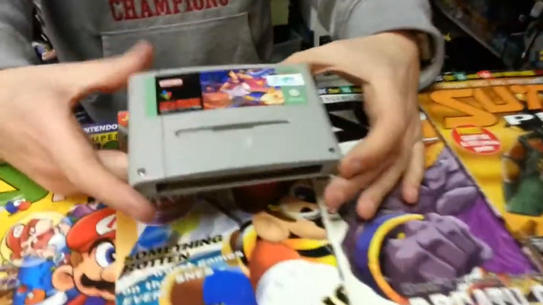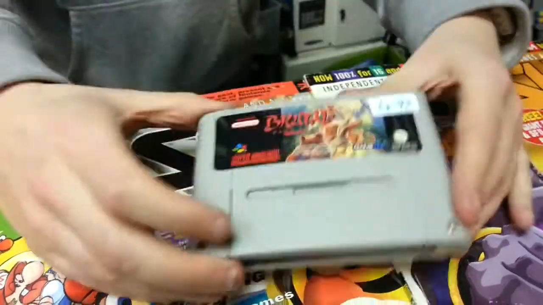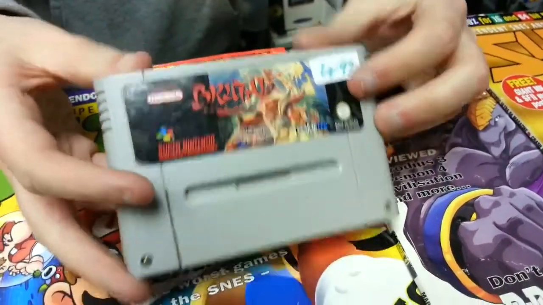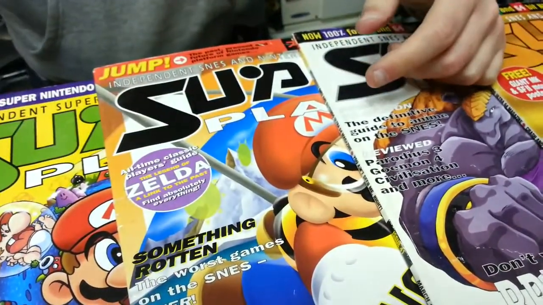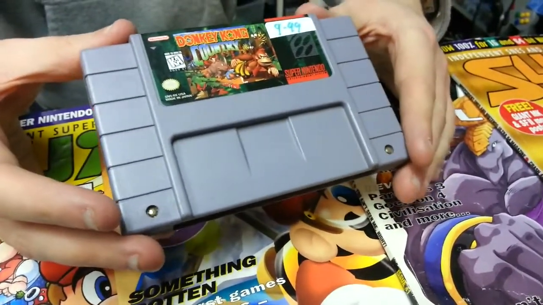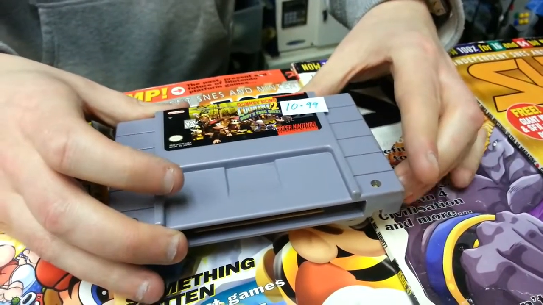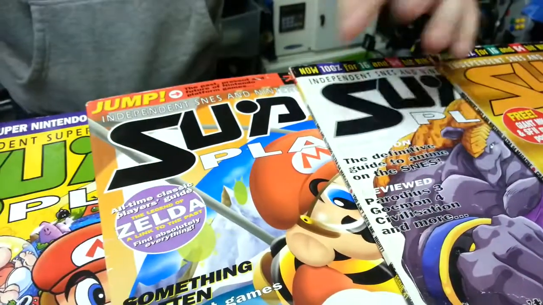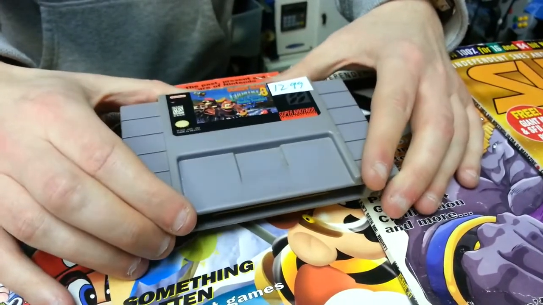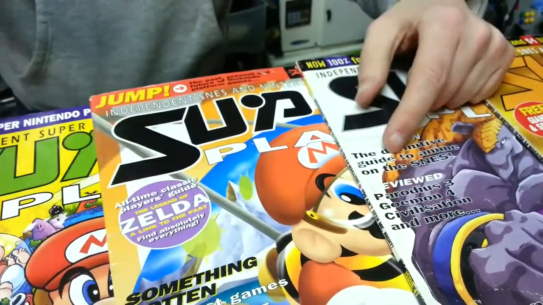Okay. So first off, Aladdin on the Super Nintendo. Then we've got Brutal Paws of Fur. So that's one I don't know anything about. And then we've got Donkey Kong Country for the NTSC American Super Nintendo. And then we've got Donkey Kong Country 2, Diddy Kong's Quest for the American one. And then we've got Donkey Kong Country 3, Dixie Kong's Double Trouble. Okay, that sounds mental.